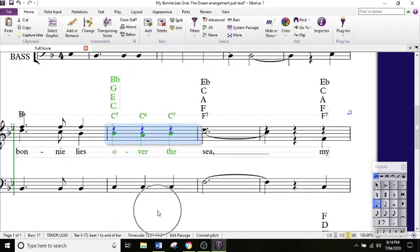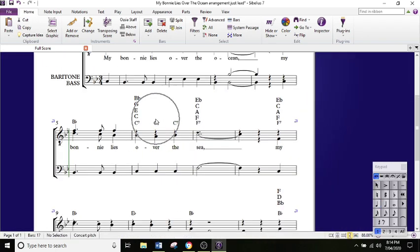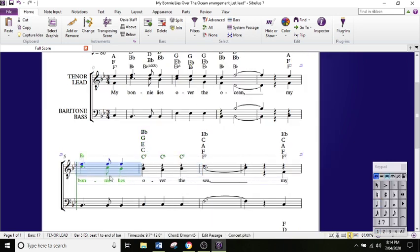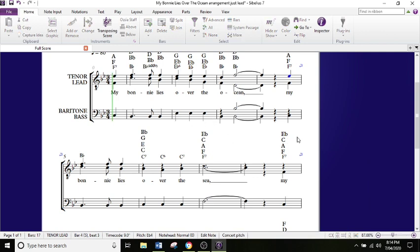Look, we've got a chord that we haven't seen yet for the tenor to sink his teeth into. Before, it went to an E flat chord. This time it goes to a C7 chord. It's going to sound quite different. You can hear it in the bass. Let's have a quick listen to what's going on so far. Actually, guys, let's listen from the very start and see what the trio sounds like. Tenor, lead, and bass together.